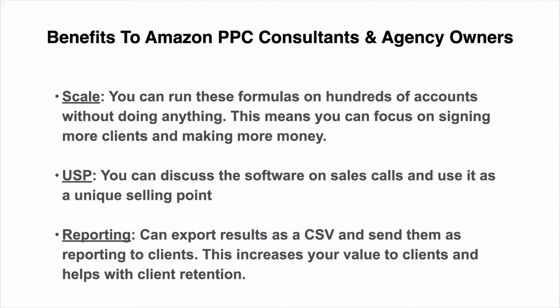USP, which is unique selling proposition. You can discuss the software on sales calls and use it as a unique selling point. And then reporting. So the cool thing is you can export the results as a CSV and then send them as reporting to clients. This increases your value to clients and helps with client retention.